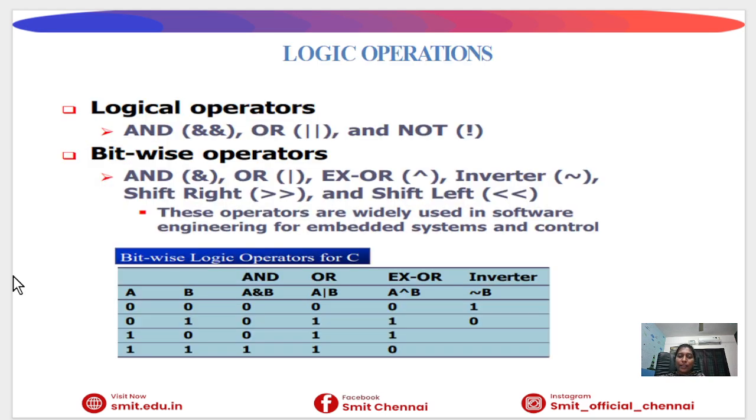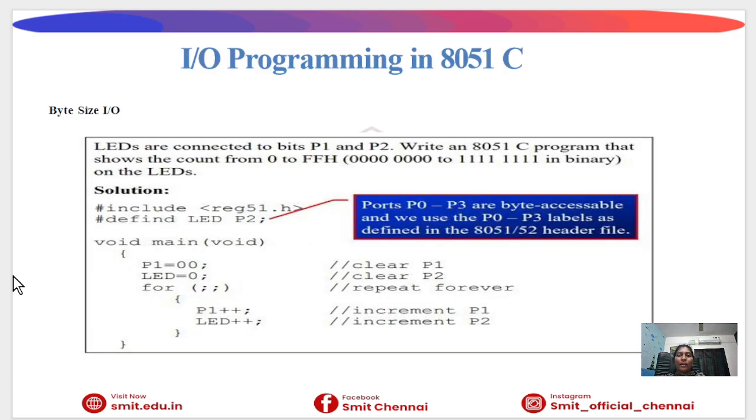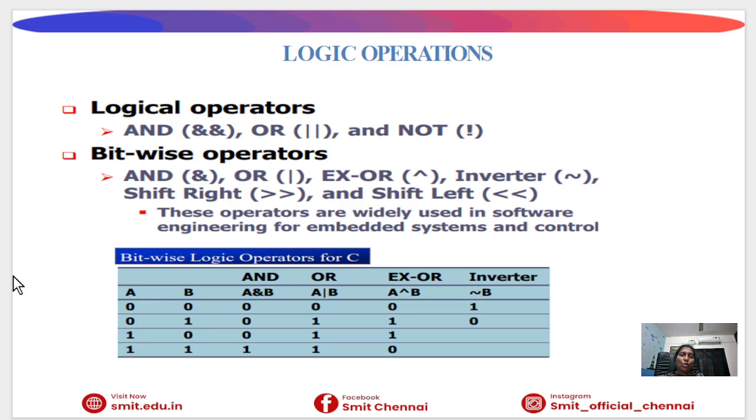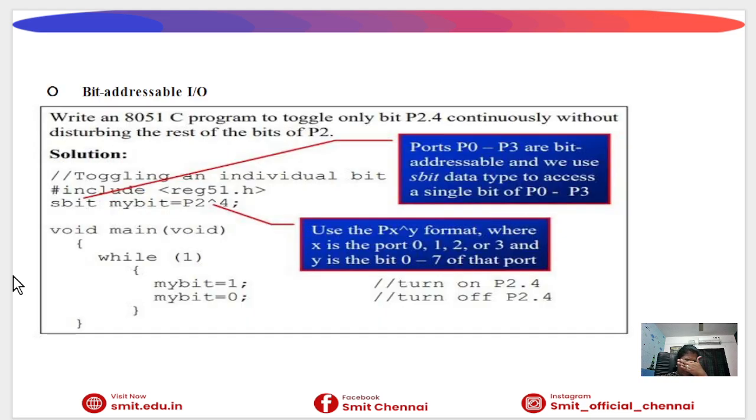So we are using sbit, and we are going for logical operations. In input output programming, we do things like reading a switch, turning on an LED, controlling a relay. In 8051, we can program all the input output in two ways: bit-level input output and byte-level input output. Bit addressable and byte addressable ports can also be used for input, for example reading only P1 and P3. It is very useful in switch interfacing, sensor input, interrupt pins, and all.